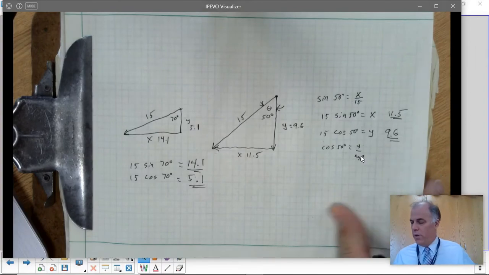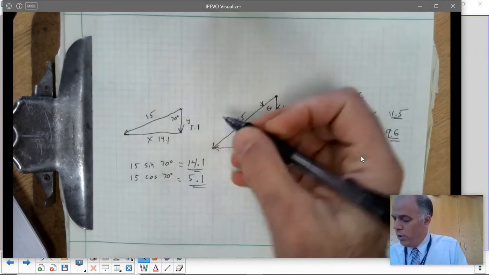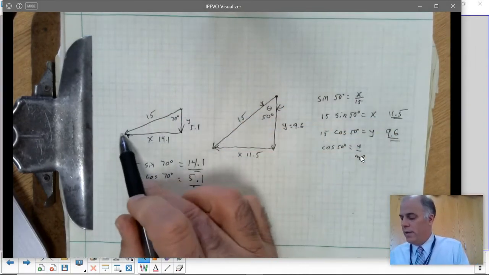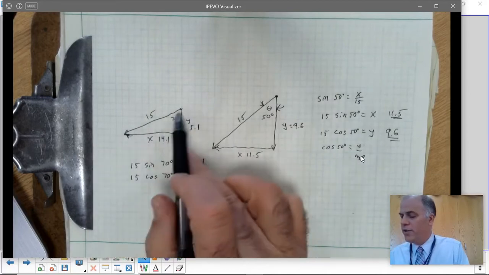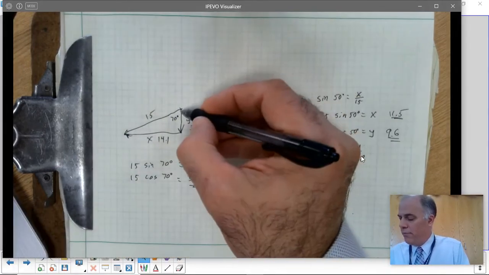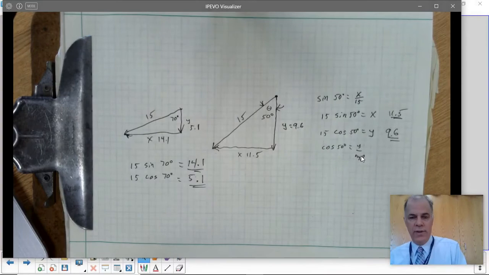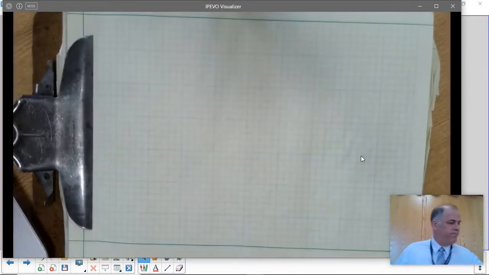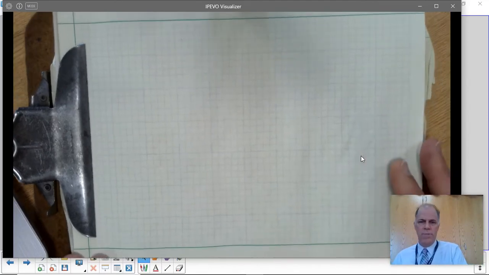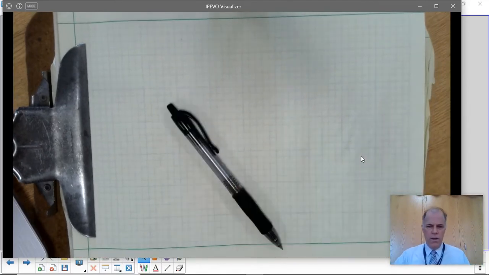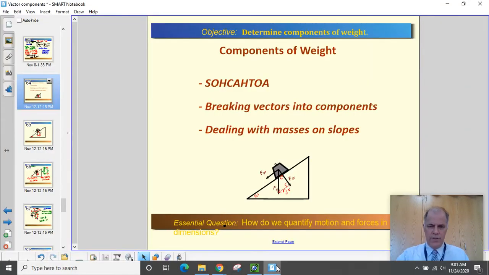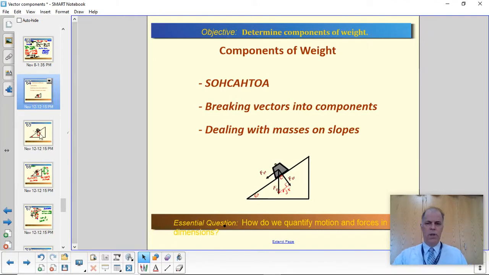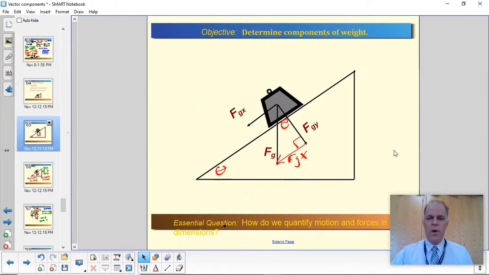So yeah, that's our review of how we figure out the components. What we've done here is we've been given a vector which is coming down at some angle, and we figured out the vertical and the horizontal components of it. We're going to be using that as we move forward. Okay, so let's go back to our slide presentation here, and we're going to look at this blow up. There we go. Okay, so this looks a little complicated, but bear with me.